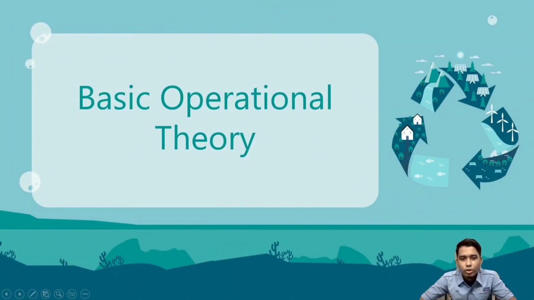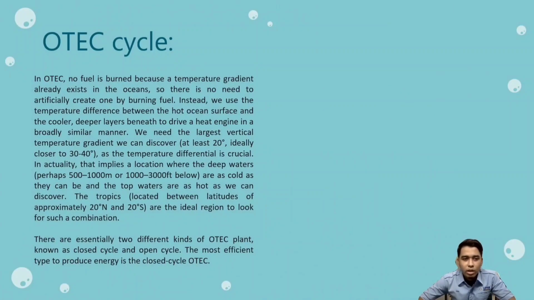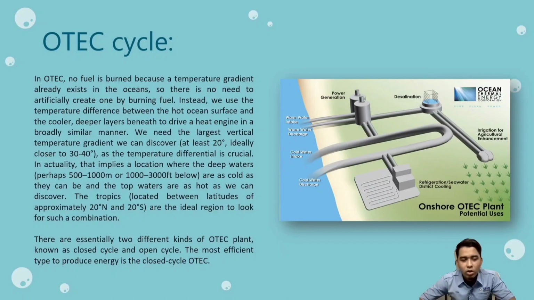Assalamualaikum and hi, I am Faris bin Hanapi, 2200169, and I will be talking about the basic operation theory of OTEC. First thing first, in OTEC, no fuel is burned because a temperature gradient already exists in the ocean, so there is no need to artificially create one by burning fuel.